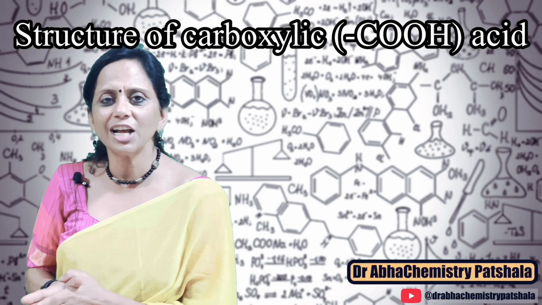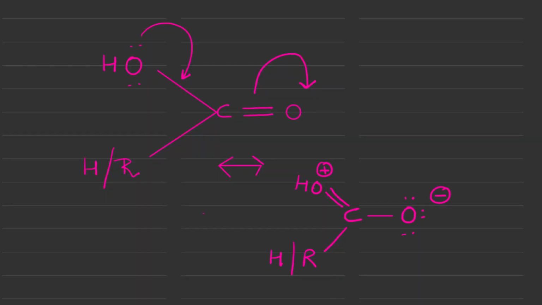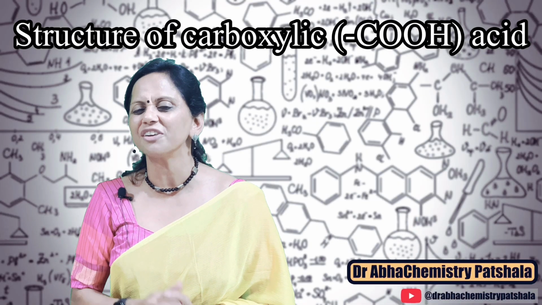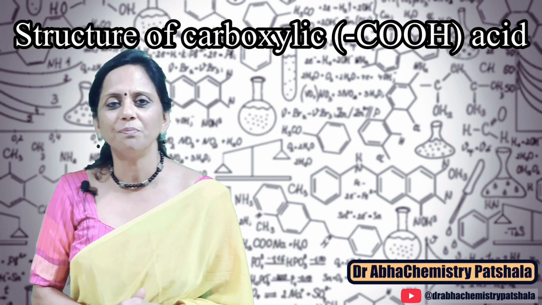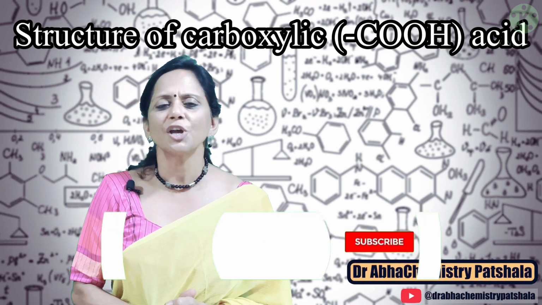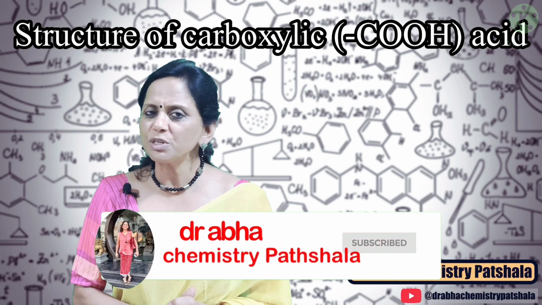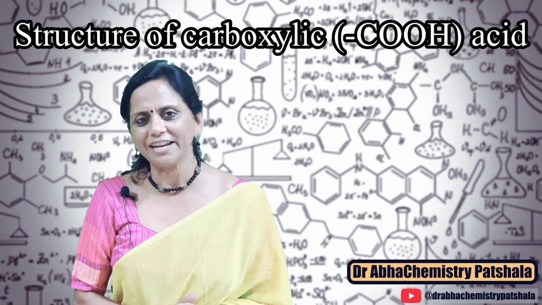This is because in carboxylic acid there is resonance. The carbon oxygen double bond in a carbonyl is 120 picometer, whereas in acid the carbon oxygen double bond is 123 picometer, which is slightly larger than the carbonyl double bond. This is because of the phenomenon of resonance. So structurally it is an sp2 hybridized carbon which has a planar structure.